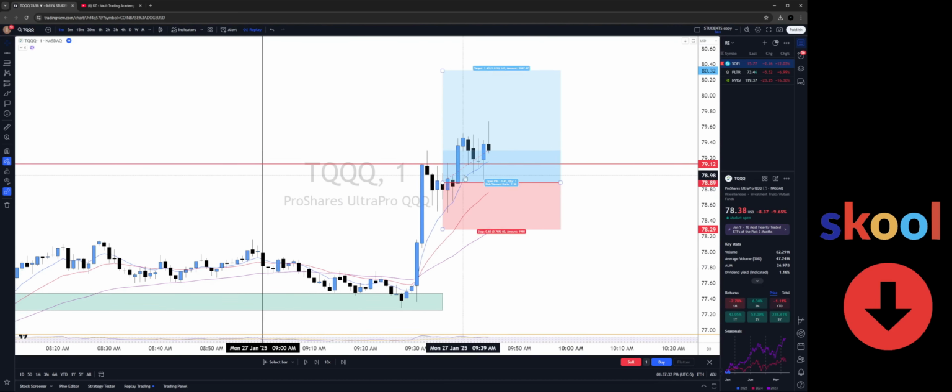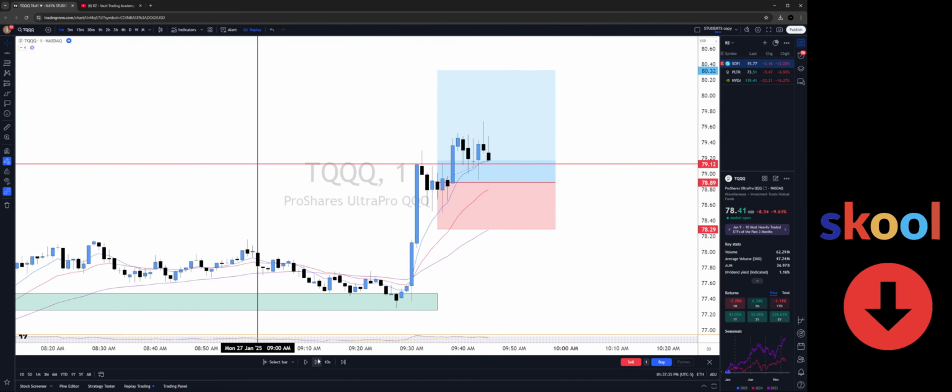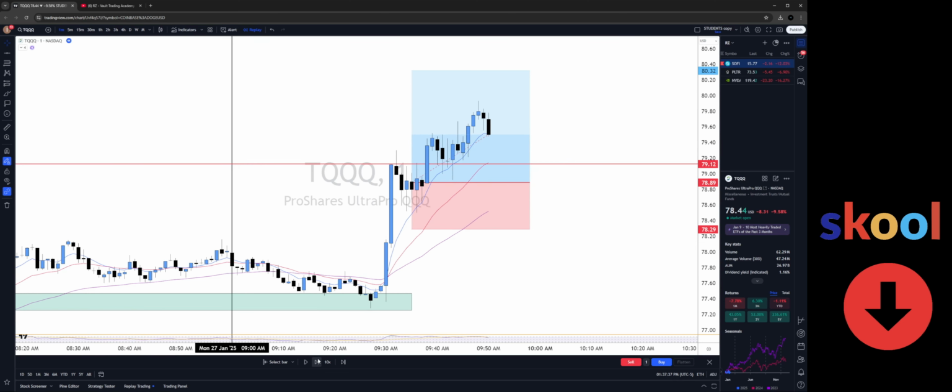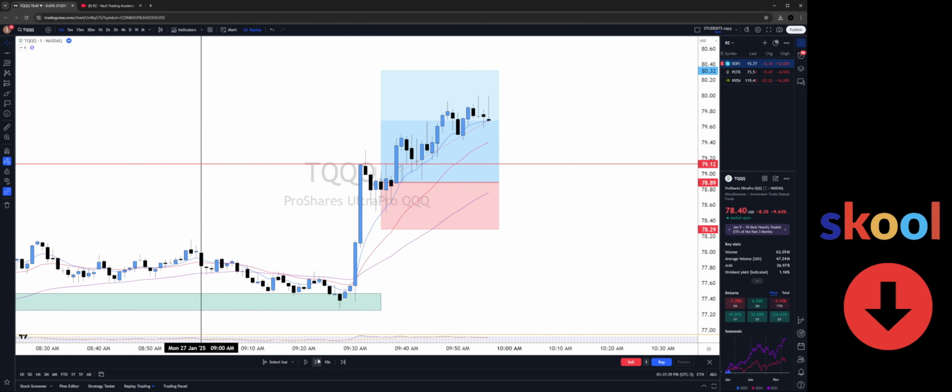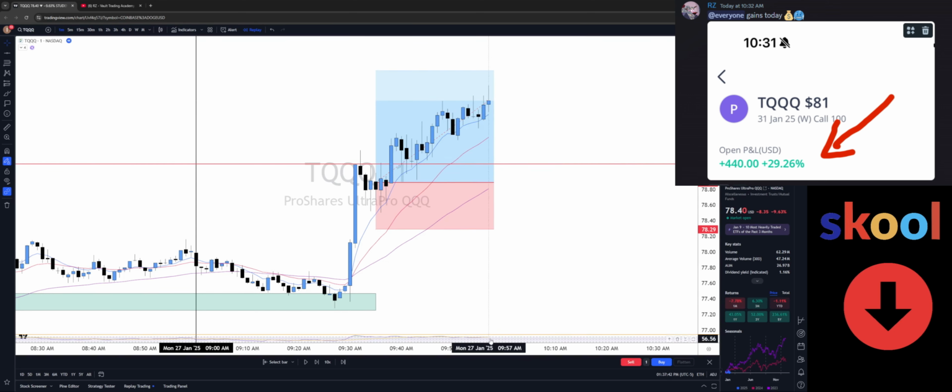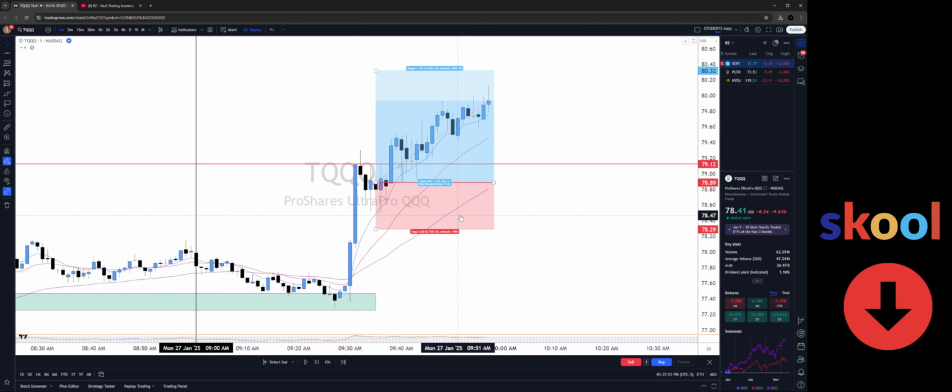And look at this. Boom, boom, boom. Ran. I'm like, okay, let me just secure 30%. And we're done. And that's it. And that's how long my trade lasted, like 15 minutes, 20 minutes. And I'm like, okay, that's it, everybody. I'm done. Made my 30%, made over $400. And we call it a day. There's really no point of being on these screens all day because things can become choppy. I don't want to get too greedy and I want to go on and find another trade. And that's it.